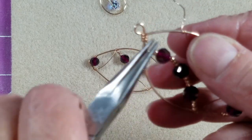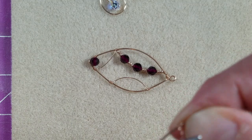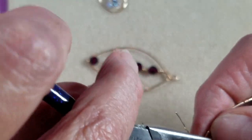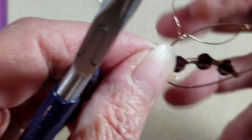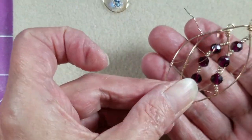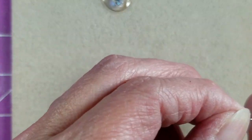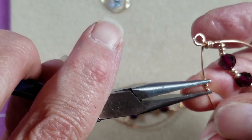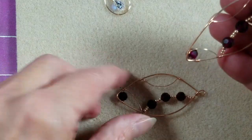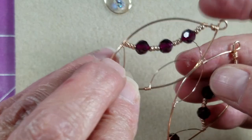Now, it's really cramped up in here, so I'm going to use my pliers to finish my coils. I can actually poke that through, and I can grab it with my pliers. I can tighten my coils up, make sure I'm not misshaping my beautiful little loop. Double check as I work. And I can see that I got a couple more coils to do here, but first I want to tighten these coils together, just like that. And that looks exactly right.